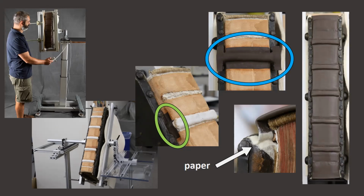The implementation of this technique was greatly facilitated by using a height-adjustable book press, picture at the bottom left corner, that allowed the antiphonary to be held in a vertical position tilted at any angle, and gave him the option to work sitting or standing. The press worked fine for this treatment, but presented some technical and practical issues. They were all addressed with a completely redesigned electrical version, currently used in our conservation lab.